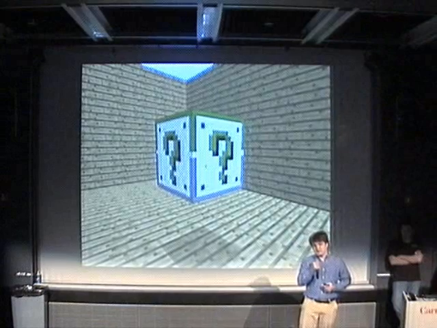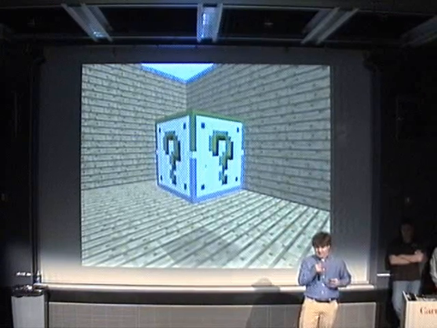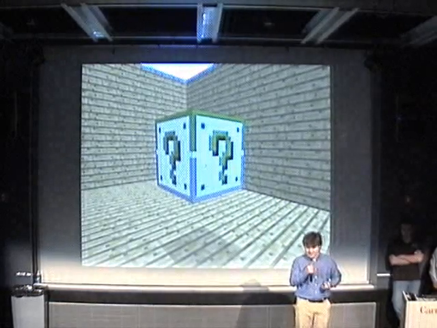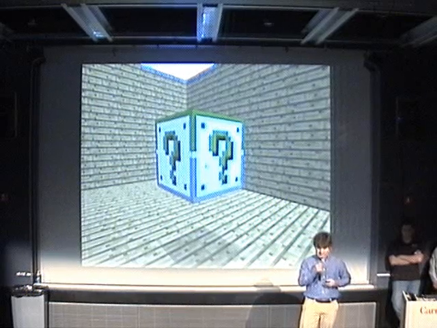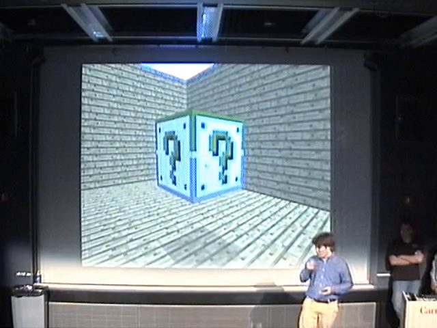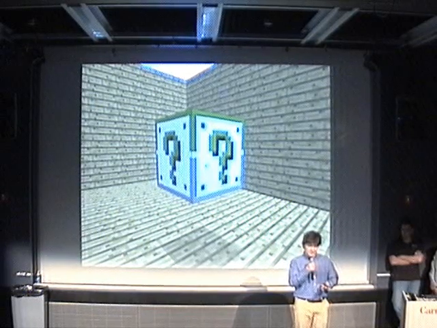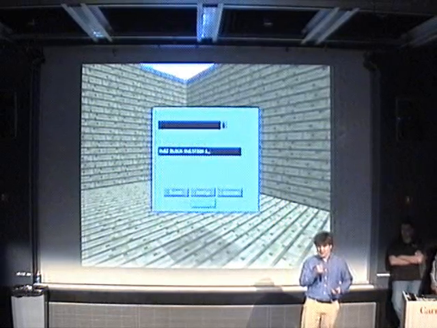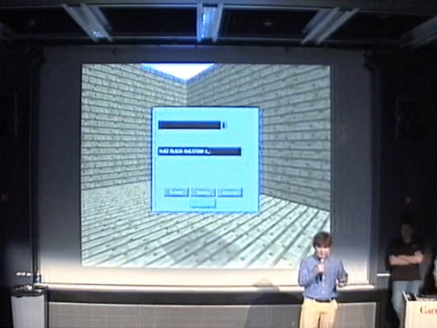The other thing that teachers wanted to be able to do was give quizzes to students in-game. So we gave them the ability to do that through the quiz block. It's a block in-game that teachers can place and students can click on to give and receive quizzes. To give you an idea of how this works, I'll walk you through it right now. As a teacher, I'd walk up and place the cube in the space. By right-clicking on it, I bring up an interface asking whether I want to make a new quiz from scratch or load a previously saved quiz that I wrote earlier for another lesson.